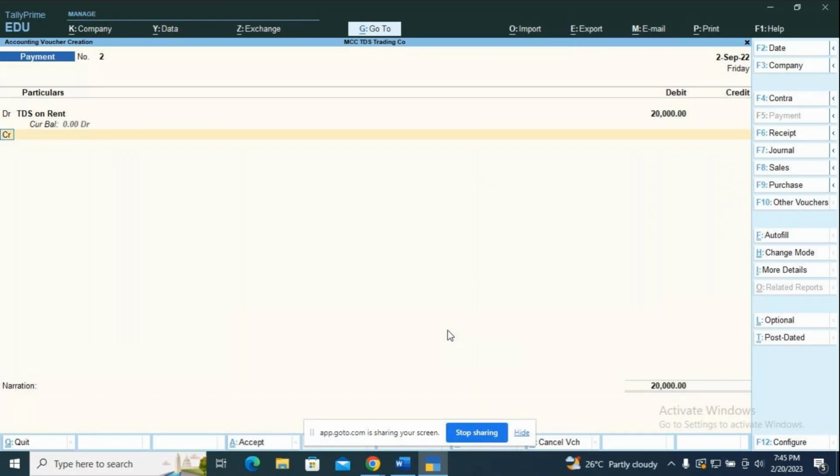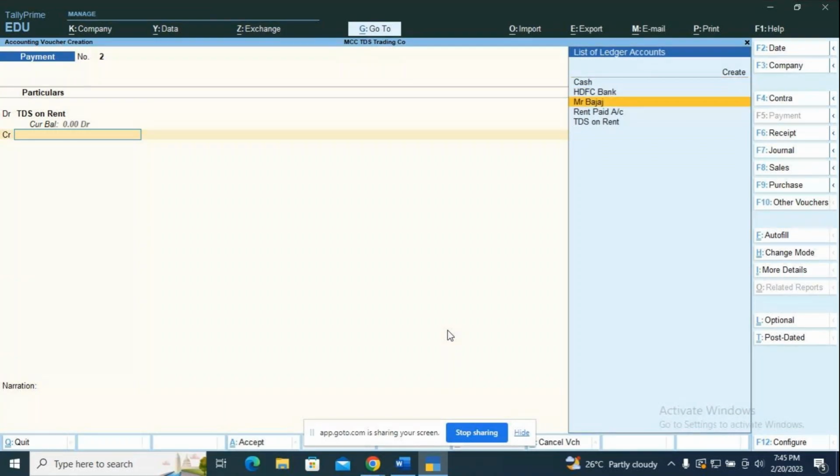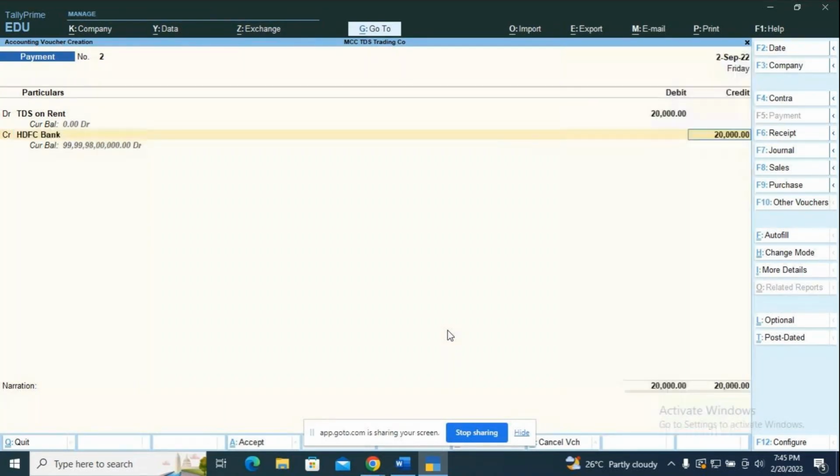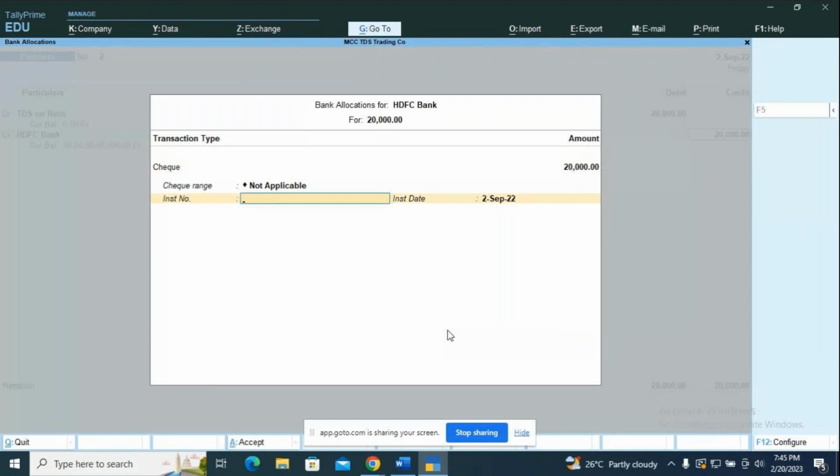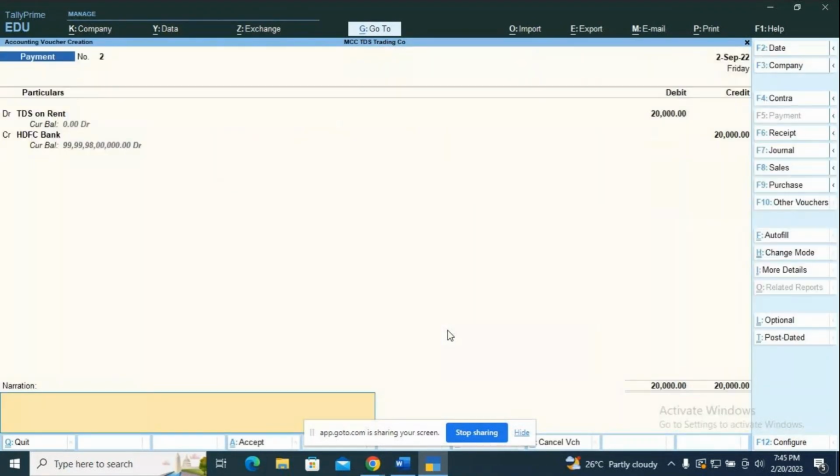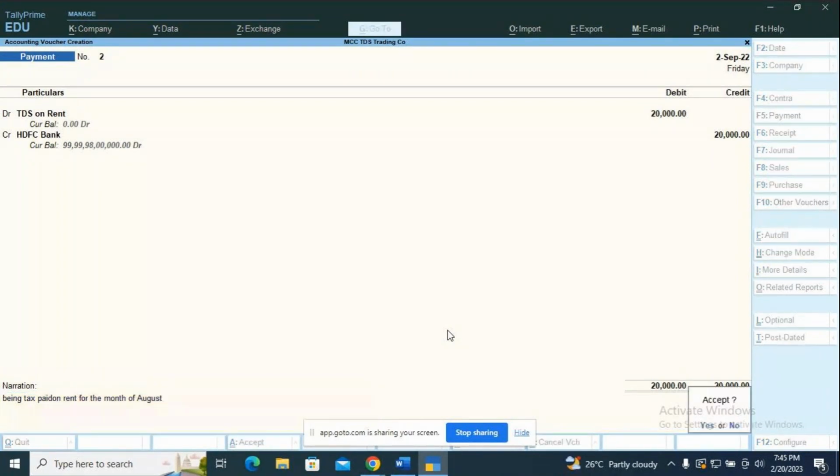They don't collect cash. So I will select bank, HDFC Bank. I'll give some random instrument number, being tax paid on rent for the month of August, and save.